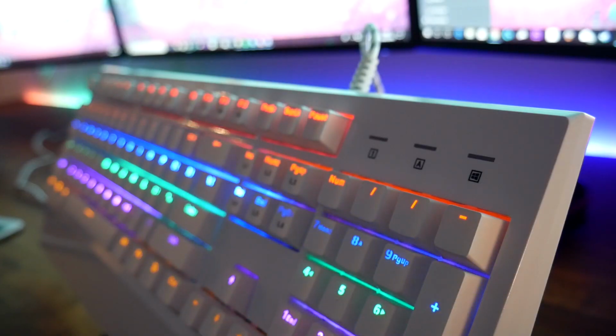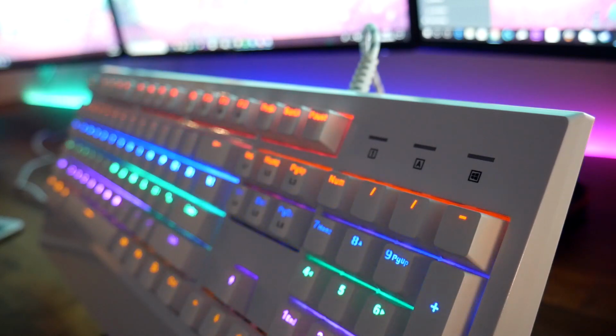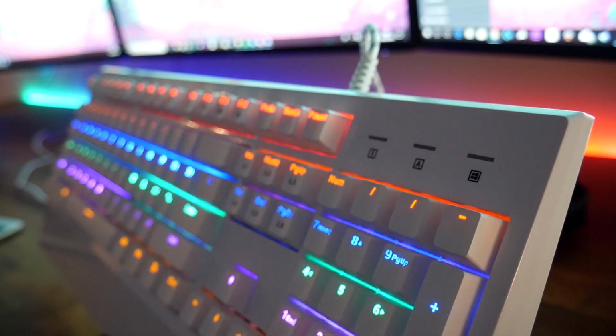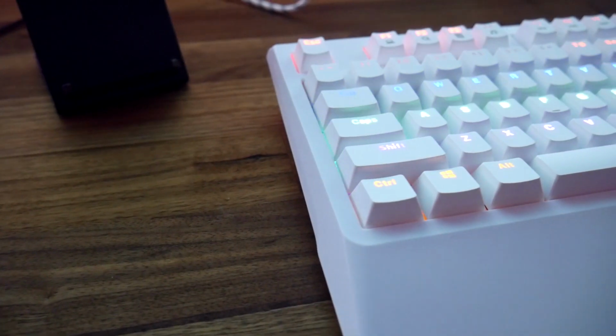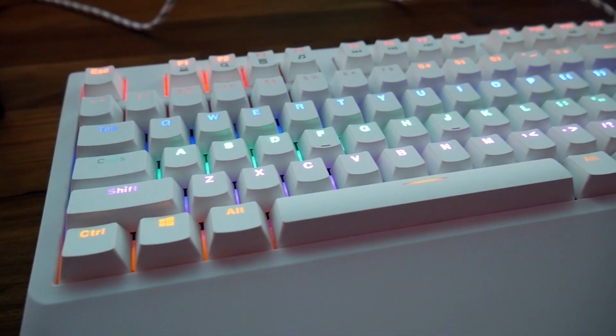So perhaps the strangest part of this keyboard is the lighting. Now despite all the listings describing this as an RGB keyboard, it's definitely not, it's multicolour. Each row is a different colour and cannot be customised. However, there are a few different lighting profiles that can be accessed with FN plus any of these 6 buttons here. Here they are.